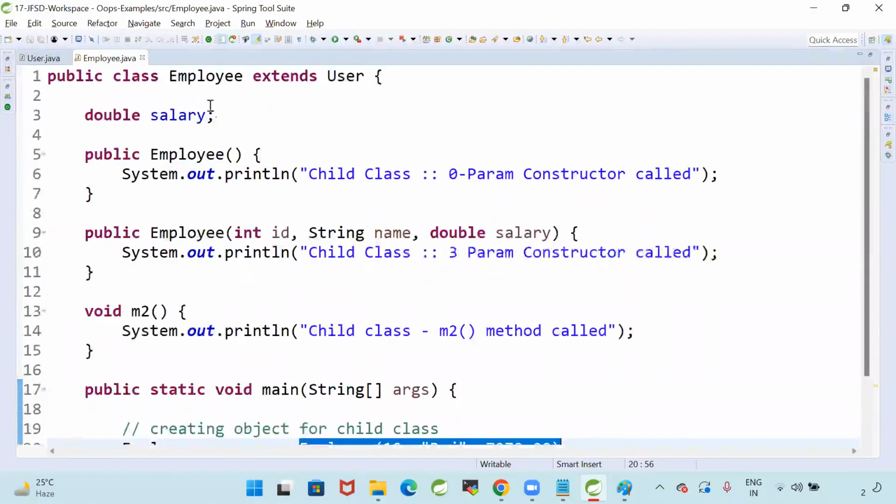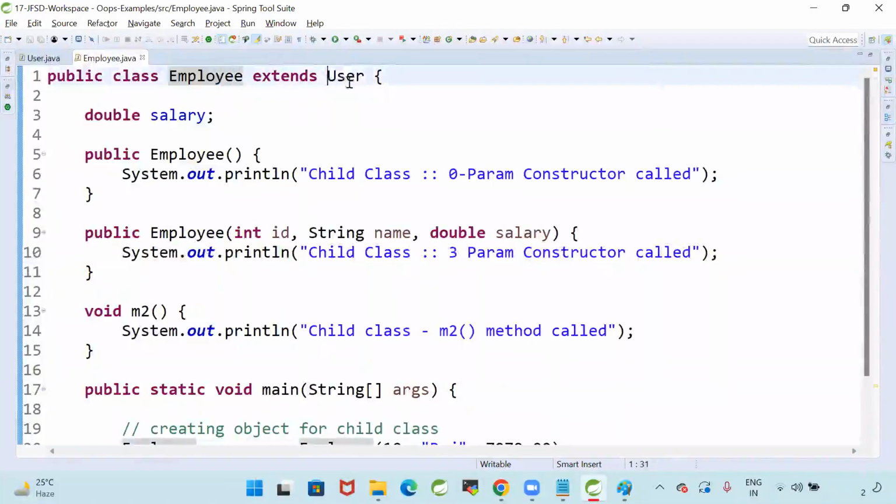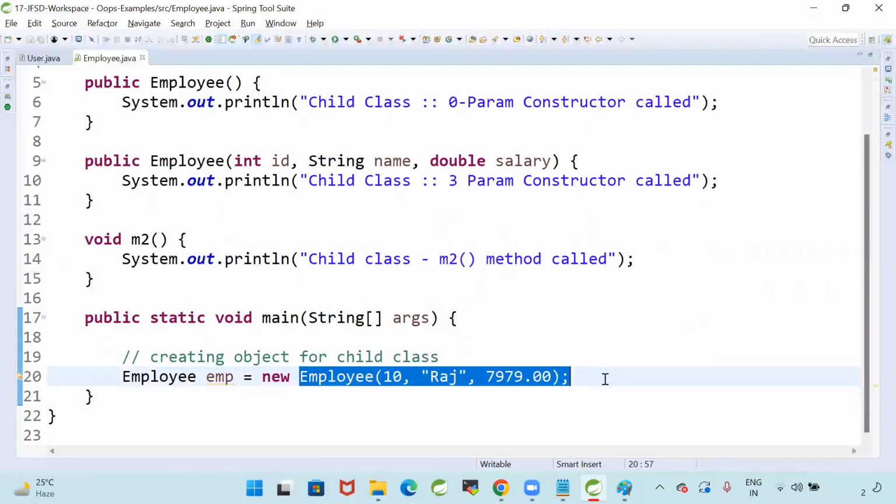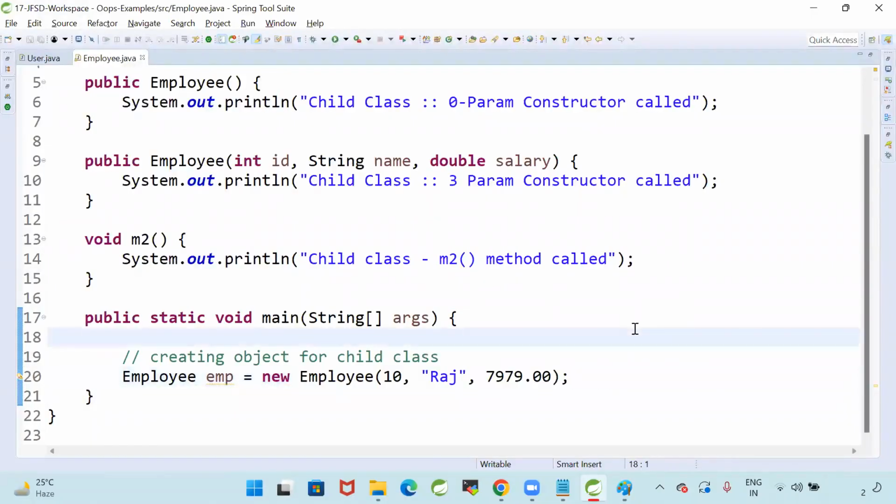Now the question is, in the child class, which constructor will be called? The parameterized constructor, because we are calling that only. But will the parent class constructor be called or not? Only the default will be called.